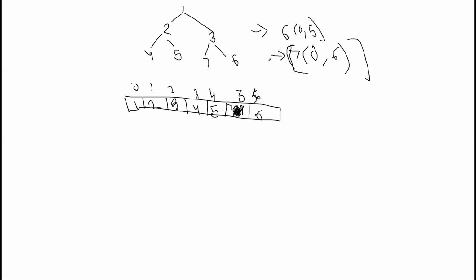Yes. So now again I will do tree traversal. So here my i will be 0. Its children would be 2i plus 1 and 2i plus 2. So these are still within the range 0 to 6. Then here it would be 3 and 4, that is also in the range, and here it is 5 and 6, that is also in the range.